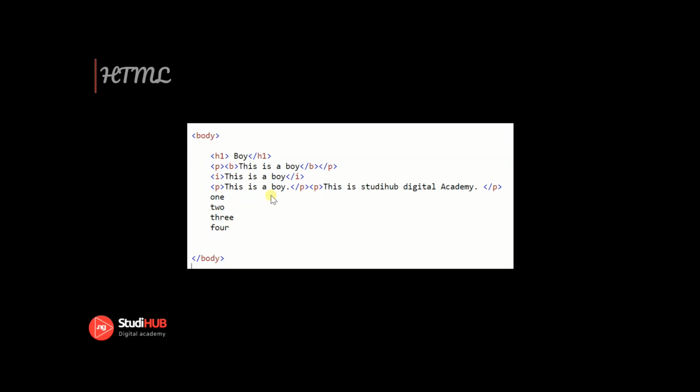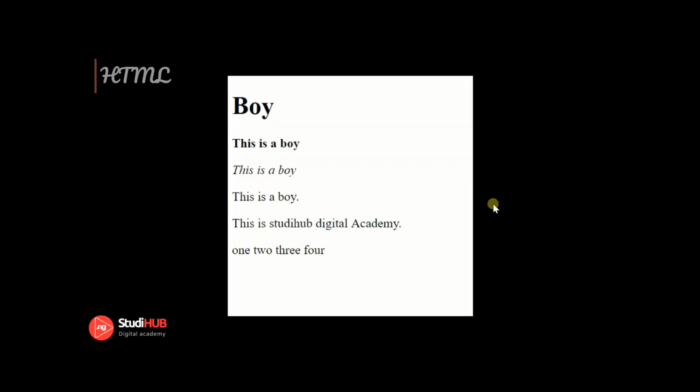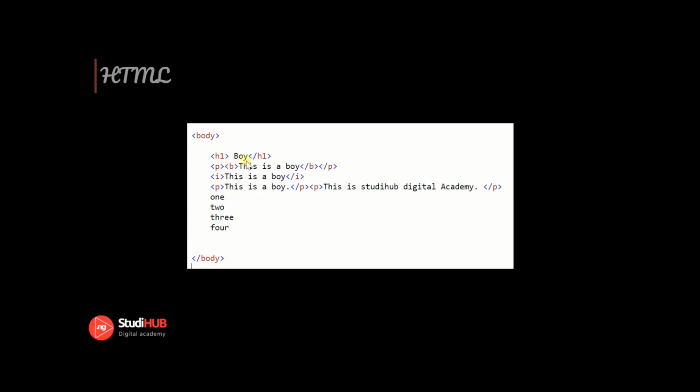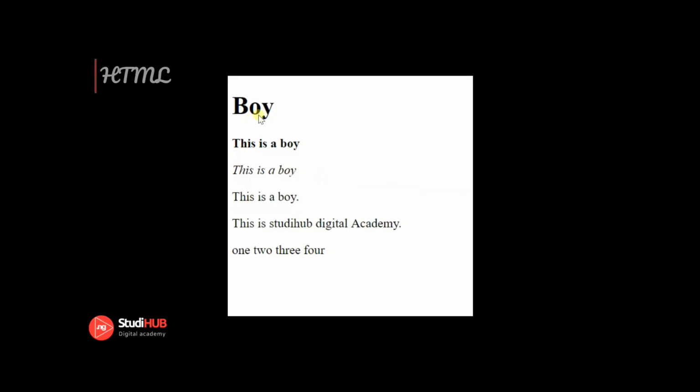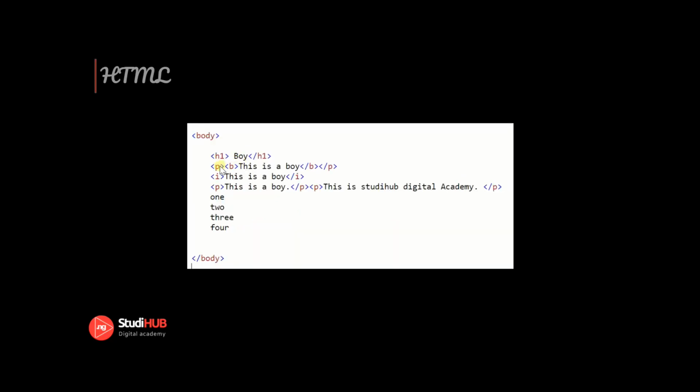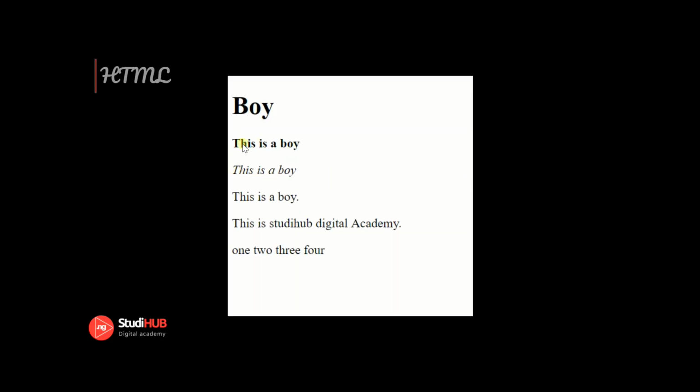So it's just going to display them by default, how it wants to display them. So this is what everything should look like. Can you see it? This is what everything should look like here. So we have the heading one, which is the boy, in a very bold text here. We have the paragraph and the bold, and we have a new paragraph. There's a space. That's why you have this space here. There's a new paragraph. This is a boy, and it's in bold.